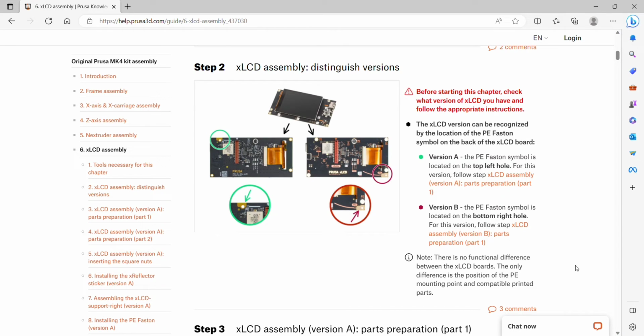Step 2, LCD assembly, distinguish the versions. We need to look at our LCD and see which version we have so we can follow the correct instructions. Version A has a PE festoon symbol located in the top left hole, and version B has a PE festoon symbol in the bottom right hole. It does not matter which one you have, you just need to make sure you're using the correct directions for the version you have.